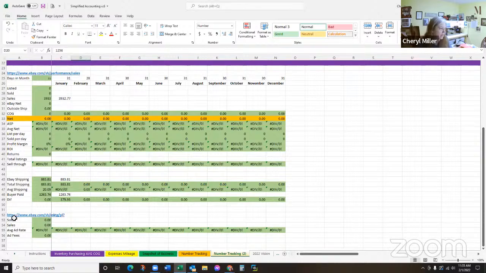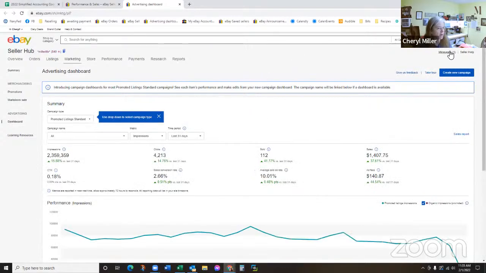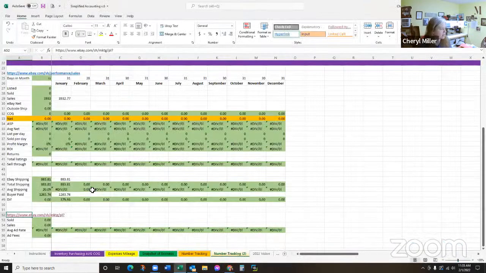Okay, so if you are not doing promoted listings the same thing across the board, say you are doing suggested, for example, then what this does is help you figure out your solds, the sales, the average rate and your ad fees.